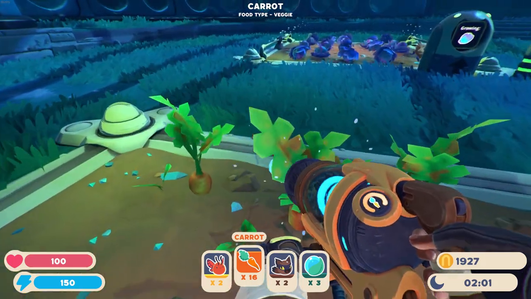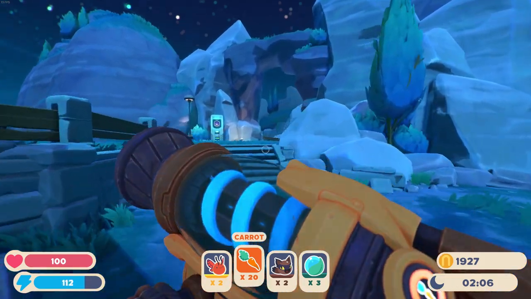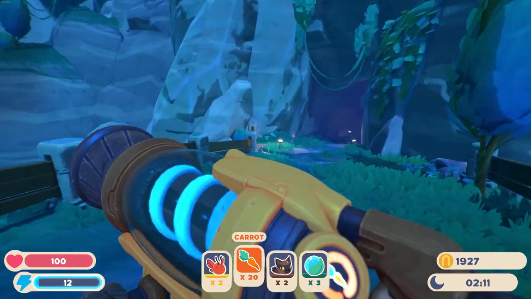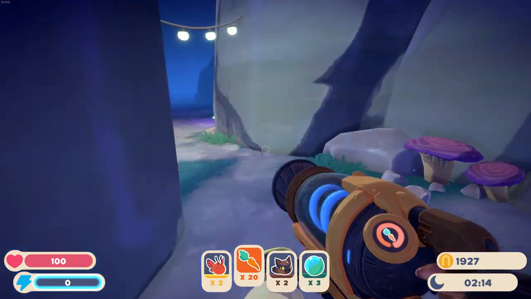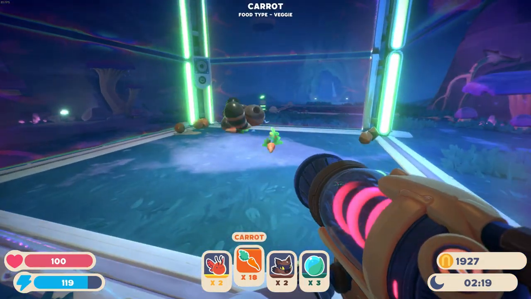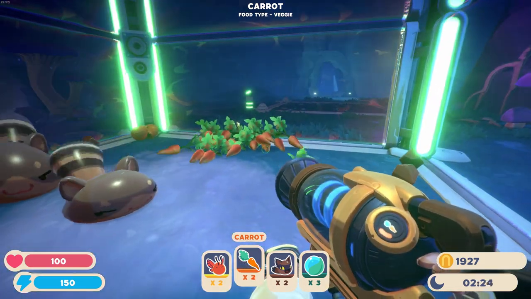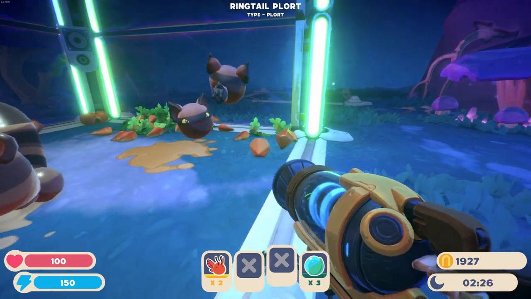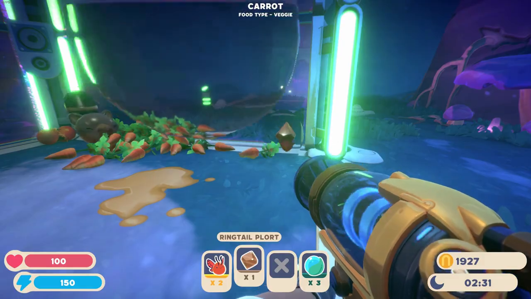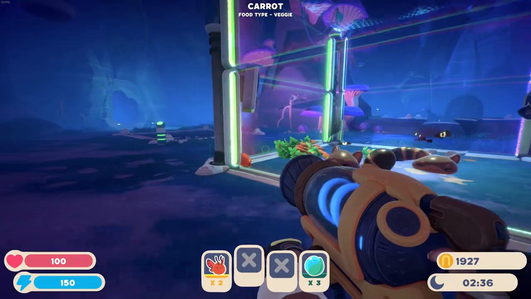Okay, so we got a hunter slime stuff, you know. Then we can place them down. Let's see here. I put the wrong one. So just put them in here. Then pick up these. Okay, it's everything.